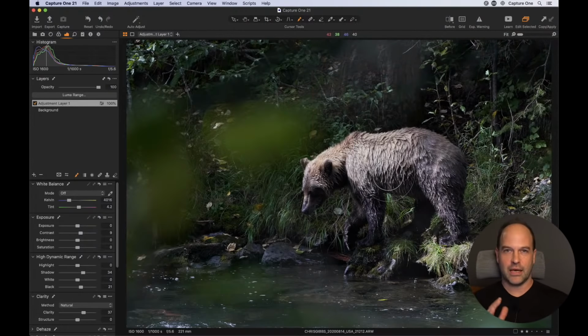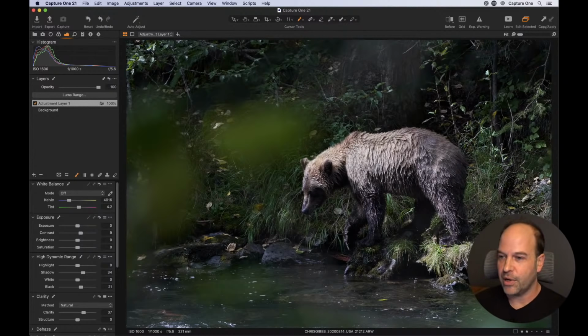Don't confuse how layers work in Capture One with Photoshop. Because we're working on the raw data, we're never actually changing the pixels in the file, it's just a set of instructions. So we don't ever have to collapse the set of layers. We have a maximum of 16 layers, which I didn't mention before. So you can't go beyond 16 layers, but generally that's enough. But you don't have to collapse them or combine them. When we export to TIFF, JPEG or whatever, that's when we see our result. But the raw file will always keep that stack of layers.